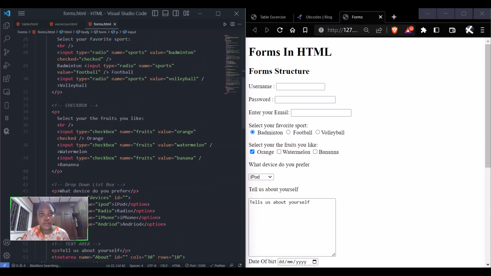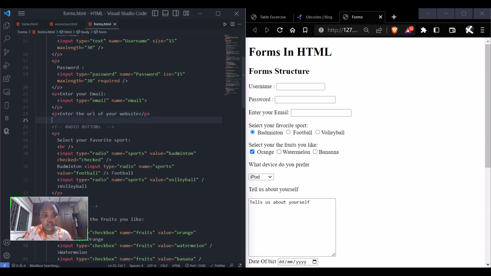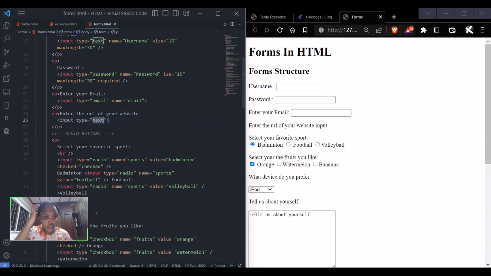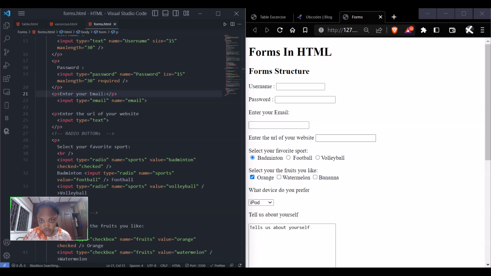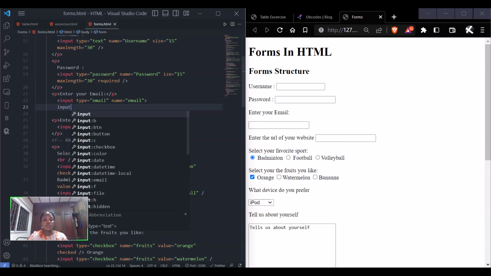Or if you were to enter a URL too, you could do the same thing. So you could say please enter the URL of your website. Let me just come here. Enter the URL of your website. Right, sorry. And give an input. Okay, I think that's where we're wrong. Let's come out of here. Okay, let's try that now. I don't know if it's going to work. I'm just trying something.